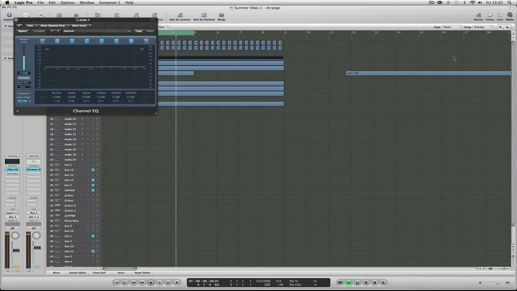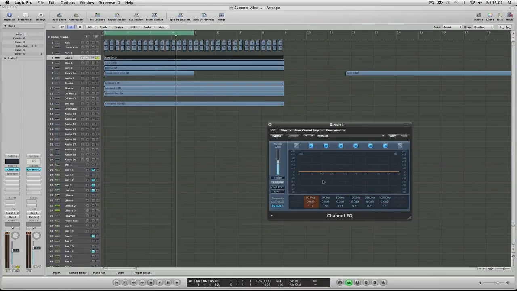With the Logic EQs, I tend to use these quite a lot. You can get loads of different ones, but I like the Logic ones. They're not too complicated. They have an analyzer, which is really good. It will show you the frequency that's coming up, which is very helpful, especially when you start out and when you get much more in detail with stuff. Now, for a clap that's got too much bottom end on it, I'm just going to add the cutoff there and roll it up a bit to take away some of that thumpiness.